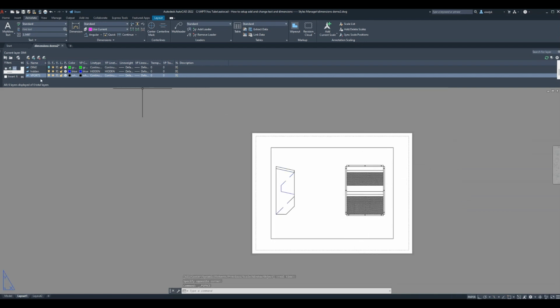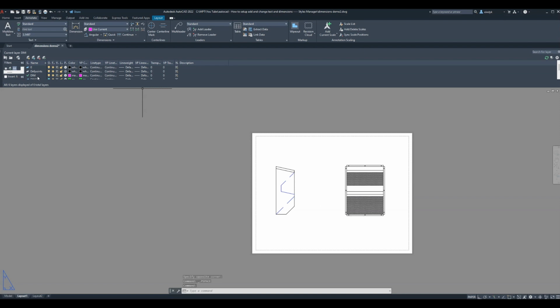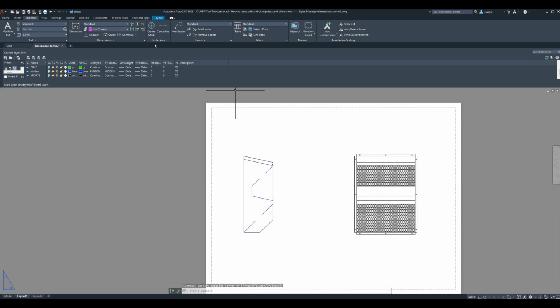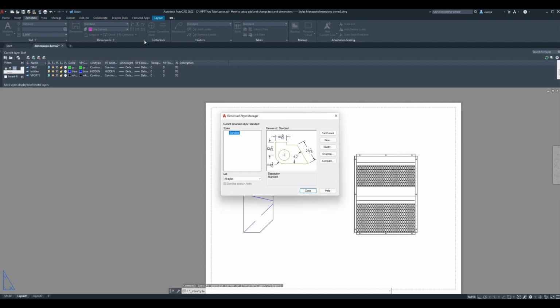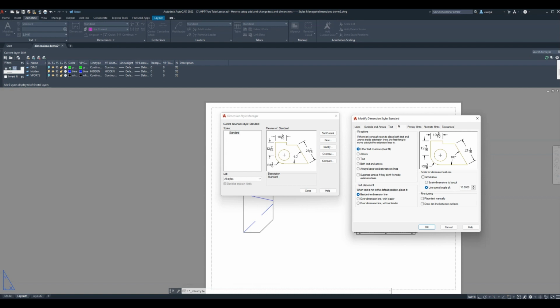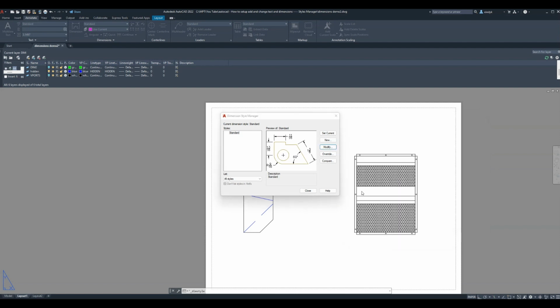I will hide that viewport, turn it back off, and I will select this dimension layer that I want to be on, and back in the Styles Manager, I will need to modify the fit, change it to 1. That's why I was showing large arrows a minute ago, because I forgot to change this back to 1. Anyhow, 1, set current, close it.